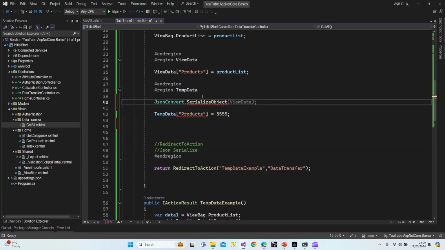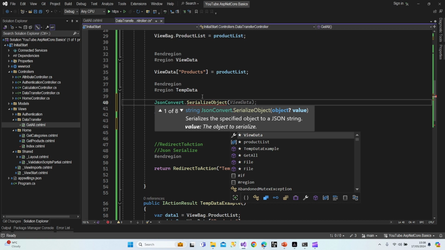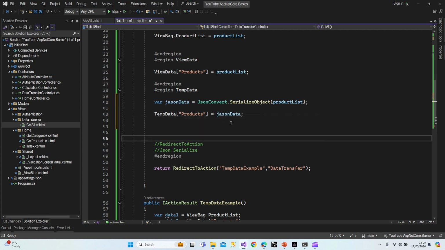Serialize object or just serialize. Serialize object, product list. All right. Let's assign this to JSON data. Okay, let's assign this JSON data to TempData products.